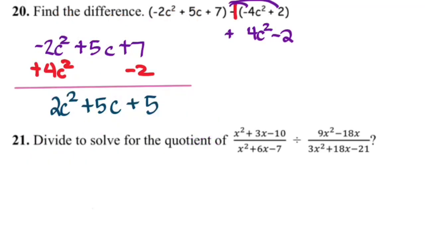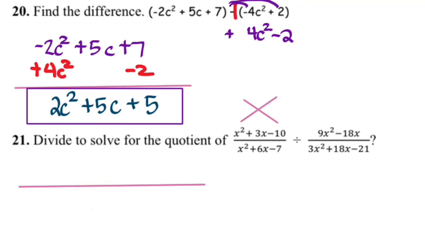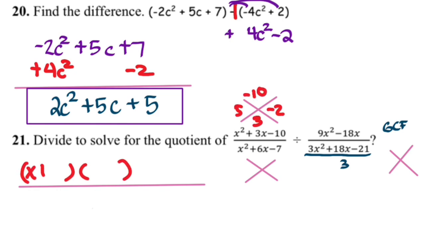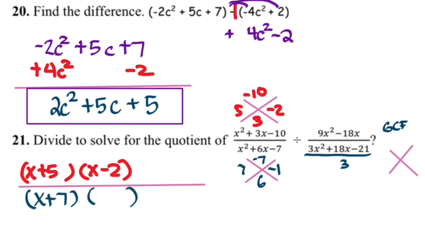And one more thing. On this problem, when we are going to do our keep, change, flip, we make our big fraction here because it's going to be multiplying. We X-box the top and we put that in there in red. We X-box the bottom and we put that there in the tealish blue. Then I take a GCF. This was one of the most missed questions on chapter 9, knowing that this is a GCF. Just want to remind you of that.